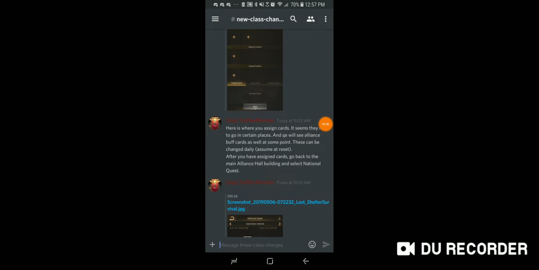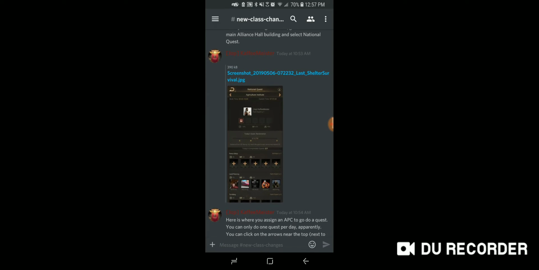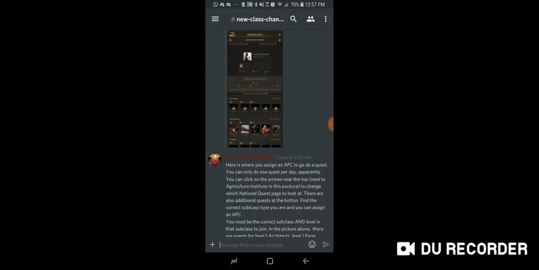We will see the Alliance buff cards at some point as well. These can be changed daily, I assume at reset. We will find that out and update you guys. So here's where you assign your APC to go do a quest.